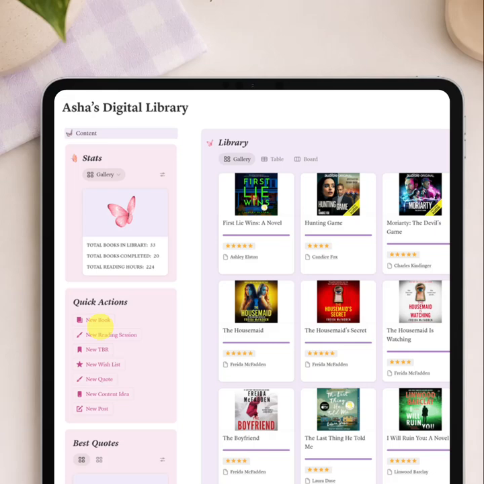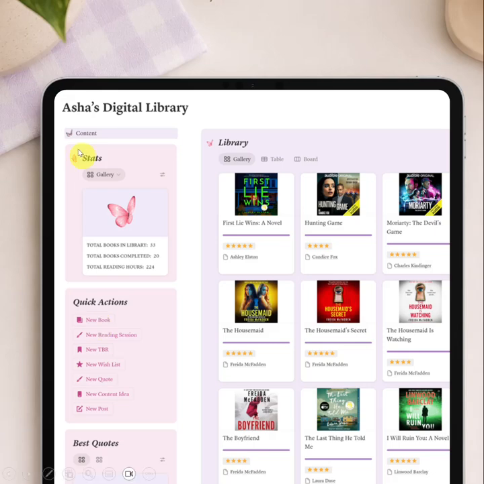Add a book, add a new session, a new to be read book, new wish list item, and these things will automatically be filled into the associated database without me having to scroll to each database, which again is very helpful for my ADHD brain.